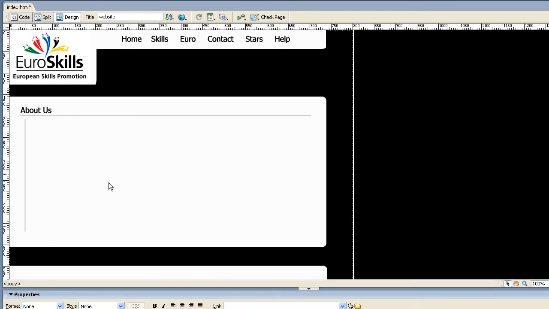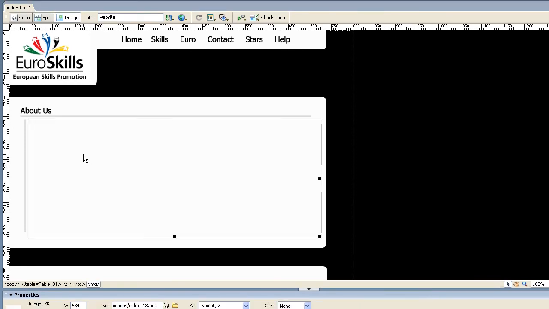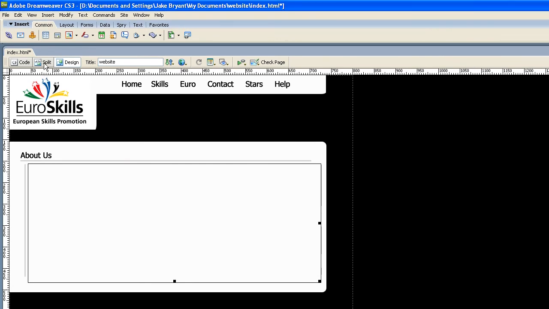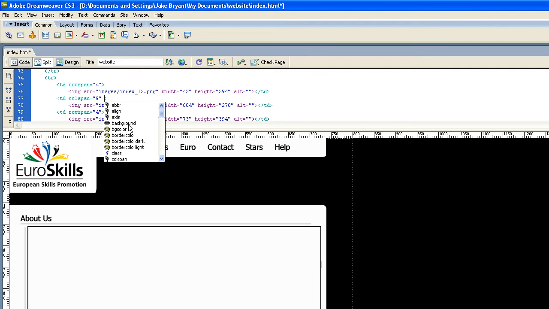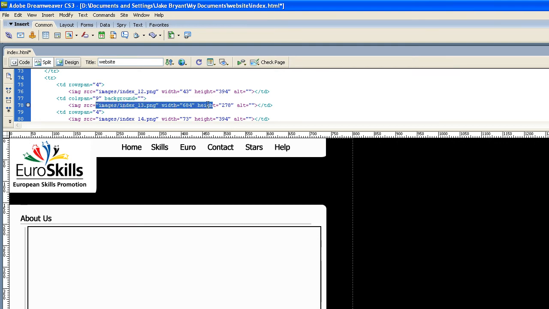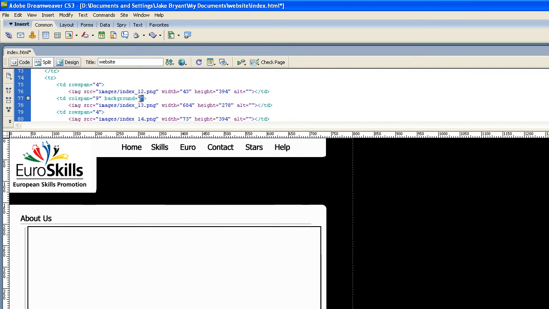Now let's change this so that we can put some text inside of it. We're going to left click on it, go up here and select Split. Alright, now this is going to get a little bit codey for you, but if you hit space, a little menu should pop up and you should be able to hit background. Alright, now inside of these quotes, we're going to move all this code right here. We're going to right click on it and select copy. Select the little two quotes to get rid of them, and select paste. We'll add a little space on the end to clean it up.